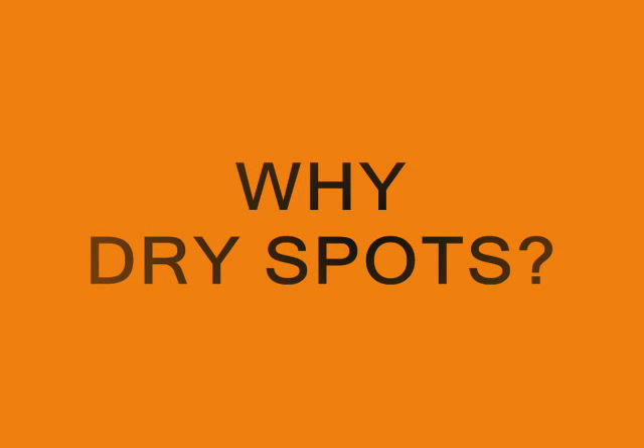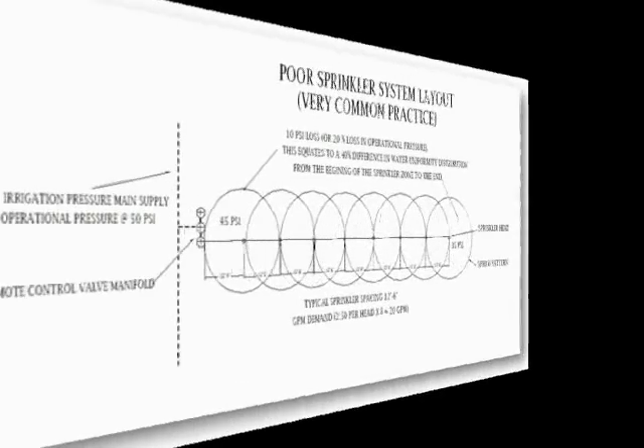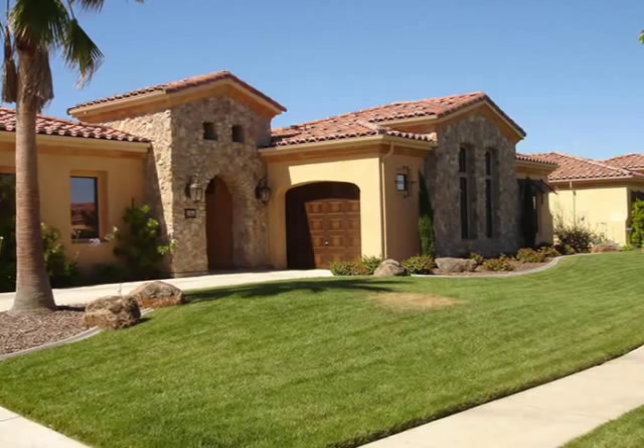The most common reason for a patch of dry lawn area is uneven sprinkler coverage, and the most common reason for this is generally standards that weren't applied during the original installation. In this diagram you can see a common practice involving the piping distribution system that virtually marries your sprinkler heads to a hidden inefficiency. The pressure differentials that result between sprinkler heads — depending upon where they are located in the system — basically allow water pressure to force more water through some sprinklers while starving others.